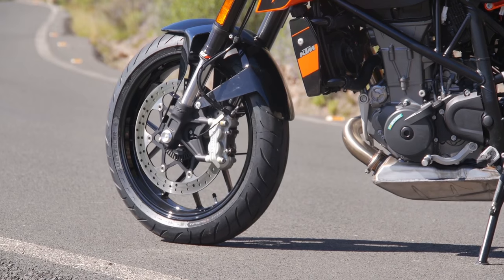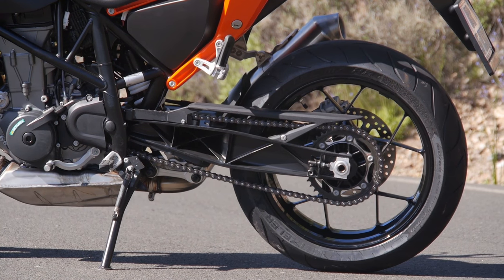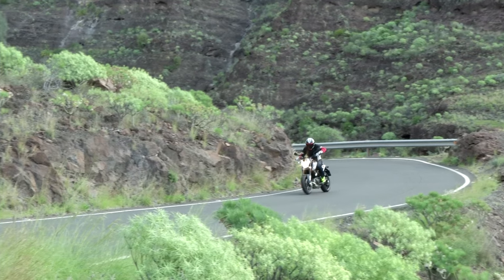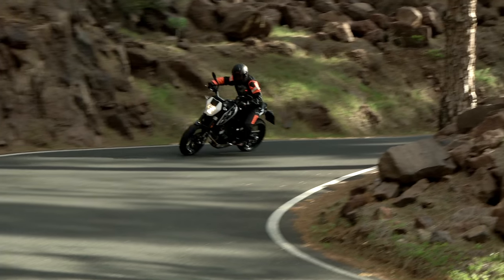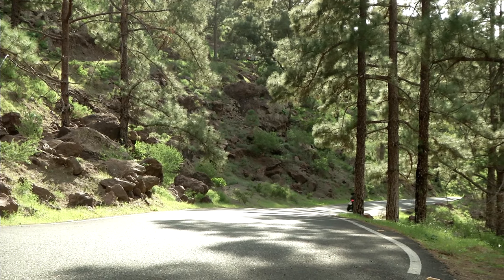The engine is completely new, which is a great thing for people that remember the vibes of the old one. If you ever got on the freeway at 50, 60 miles an hour you would get a fair few vibes come through the handlebars — thankfully that's pretty much gone on this bike. They've tried really hard to smoothen out that big old single cylinder engine, and KTM is really the only one that continuously punches on with a single cylinder engine, as everyone else is going to parallel twins or triples.